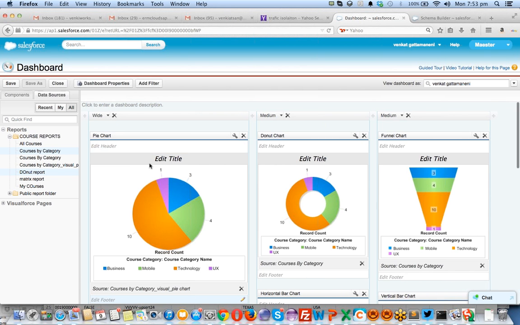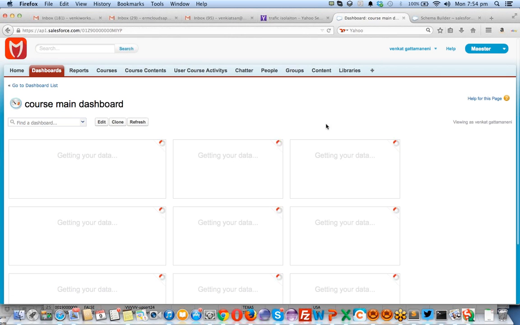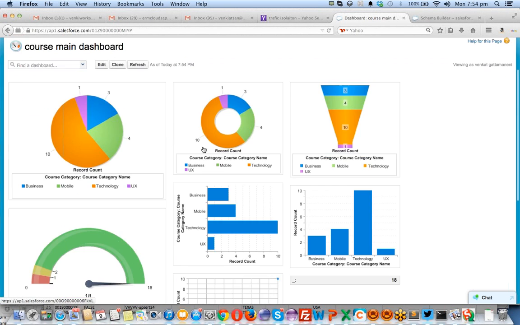Or I can do this stuff. Okay, yeah, this needs some different parameters. Let's see. Okay, we'll check this. Click on save, and again there are three types of sizes here: narrow is the smaller size, medium is this size, and wide is the bigger size. Okay, I can do this type of stuff. Okay, this is a component. Click on save. Main dashboard, course dashboard.